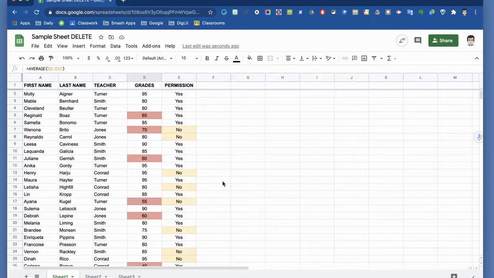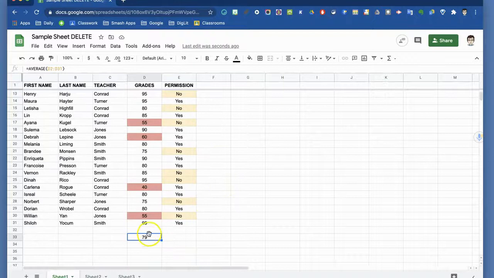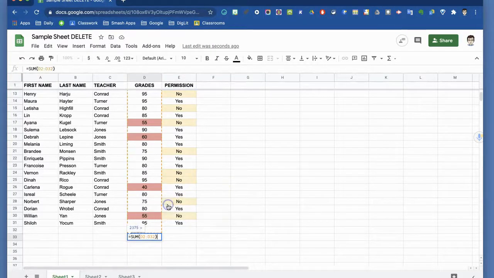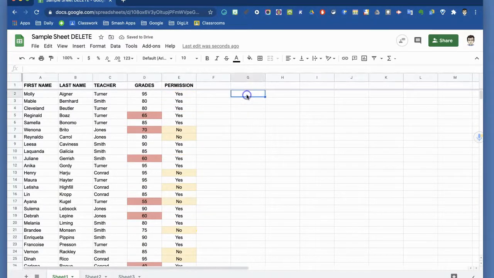The sum would work the same way. If I had numbers where I wanted the sum, I hit equals, I hit the sum, and you can see again, it's just equals and then sum, and then in parentheses, the cells that you want to reference. And it adds those numbers up for me. So everyone starts the same, equals, and then what's happening next, it will give you lots of help with that.